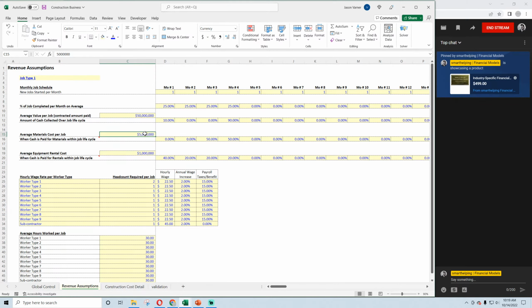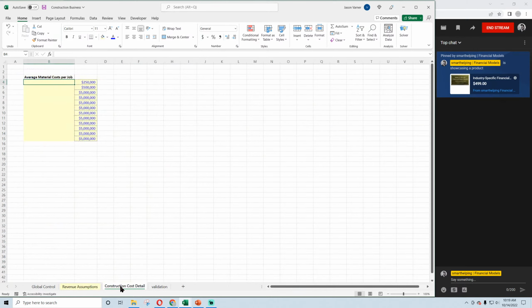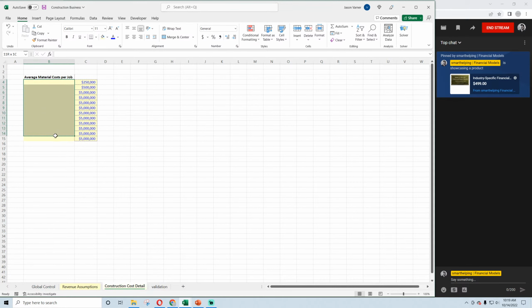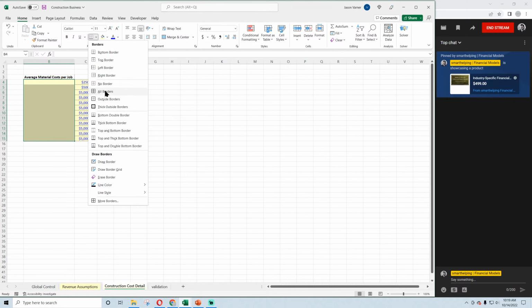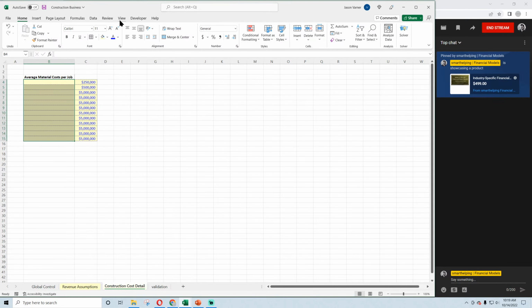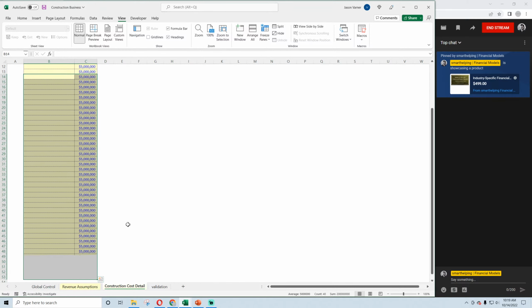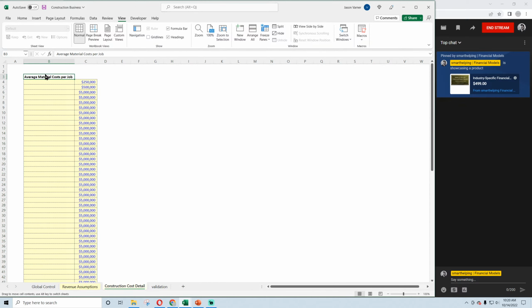But instead of this being an input, we'll make it a sum of what we enter here. And this is just more for the user of the financial model to see, well, what are your material costs on average? Like, what does that make up? What is that comprised of? And we can make this quite long. Just drag it there. It's better to be longer than not. So we'll put material cost description, amount.